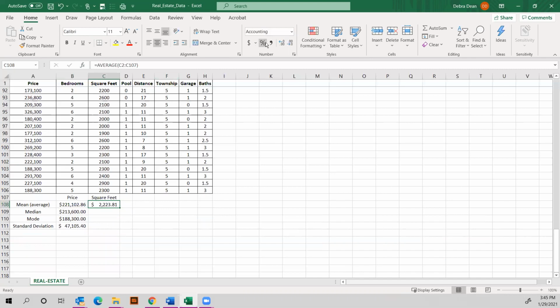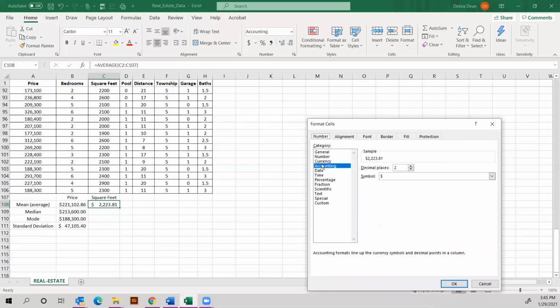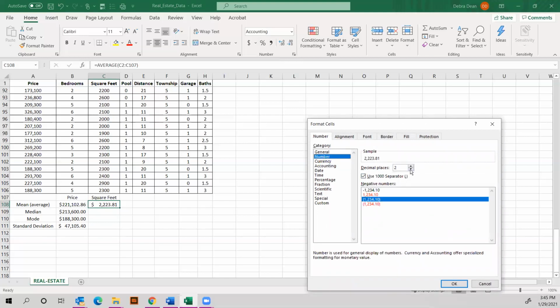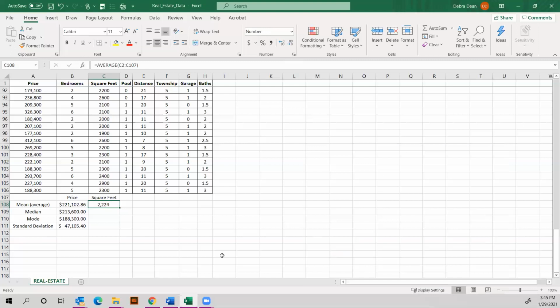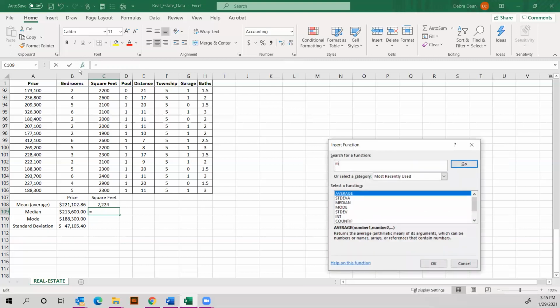And that's not a dollar figure. This is going to be just a regular old number. So the average square feet, we're looking at about 2,224 for the median.